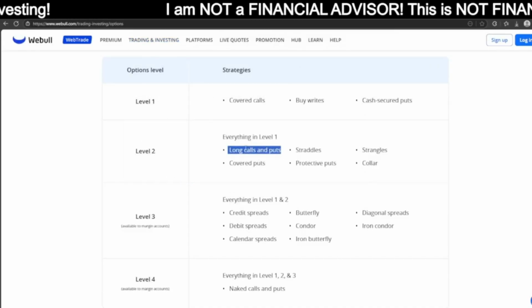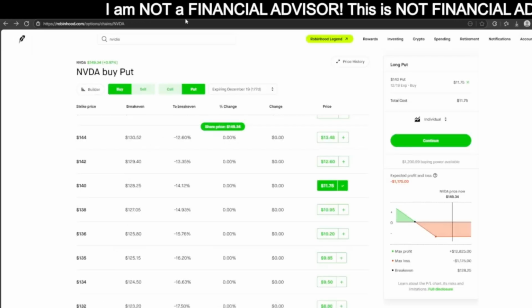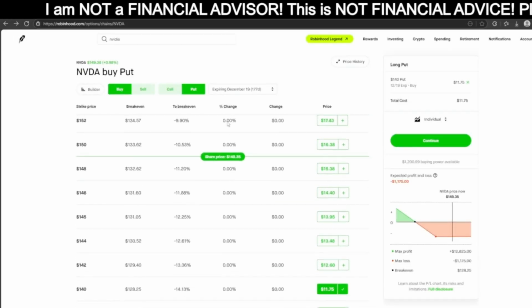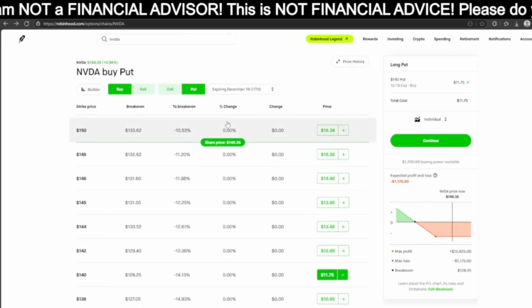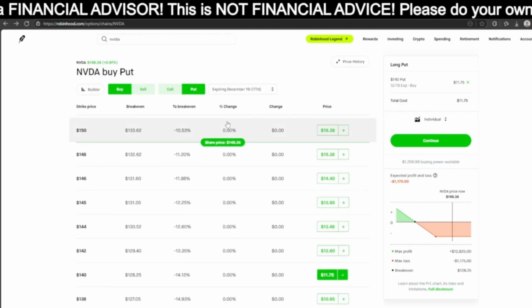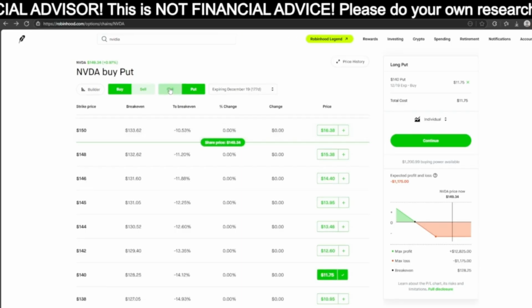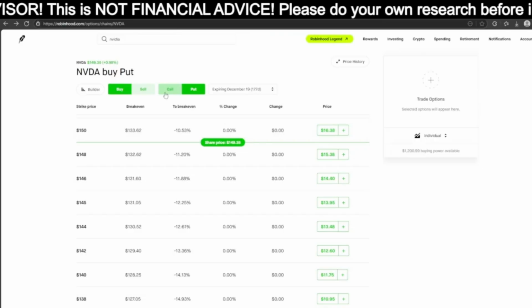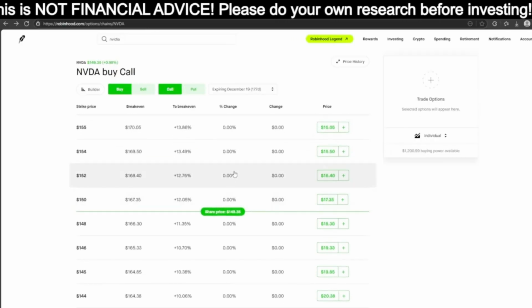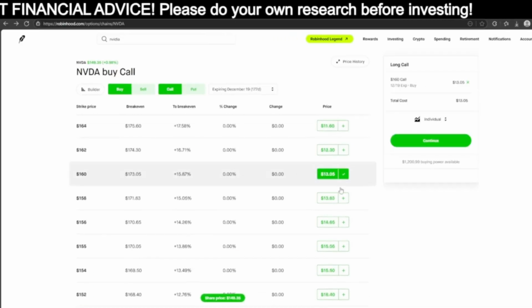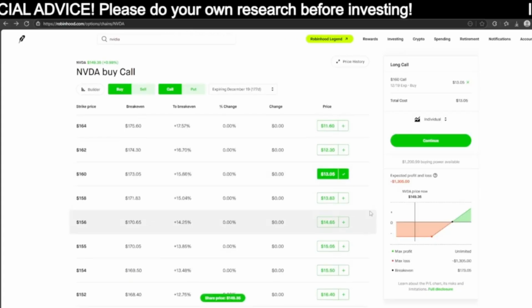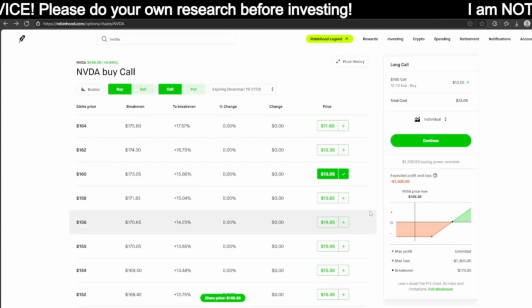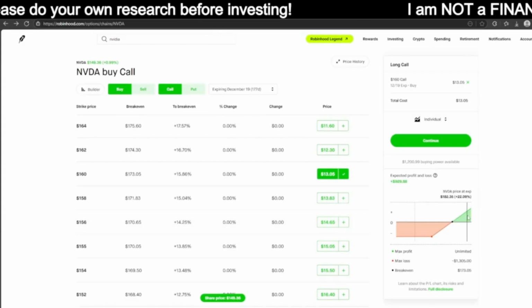The last thing I want to cover is instead of being on the buyer side, we can be on the seller side. So think about it, right? There's the buyer, there's the seller. If you are buying a call option and you're betting that Nvidia's going to go to 160, which you will see here again, as it goes higher and higher, I profit more and more.